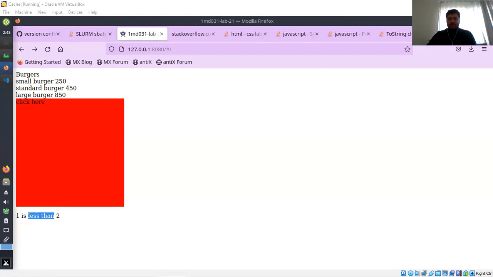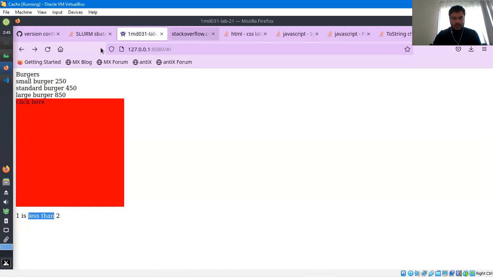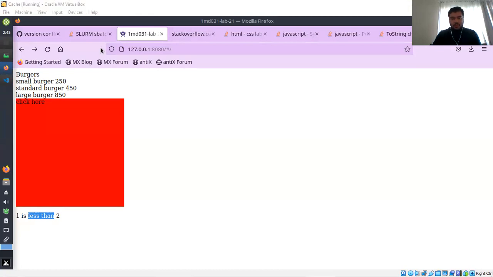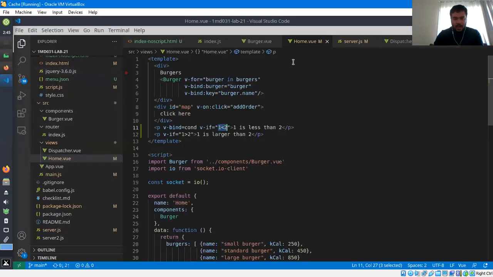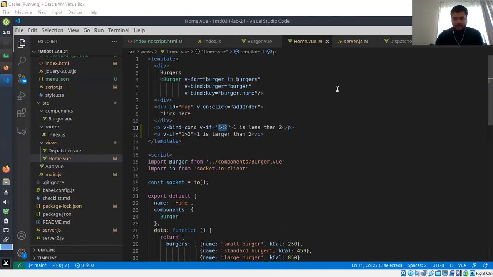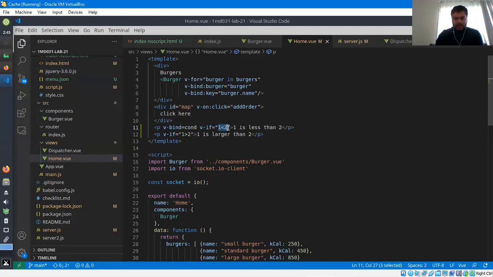Yeah, let's actually try to add our burgers now using JSON. So yes, I actually have two questions. So can you write JavaScript in the... I don't think you can. Actually, yeah, you can't write JavaScript here. At least that's from my memory. But yeah, this one less than two is basic JavaScript, but you can't write something complicated.